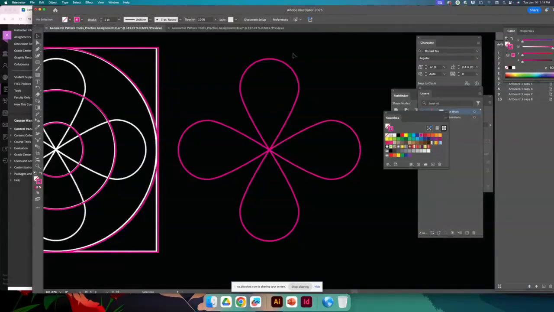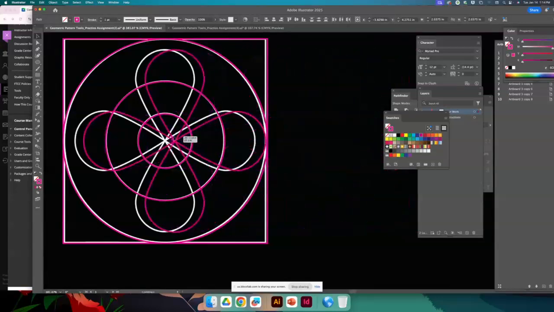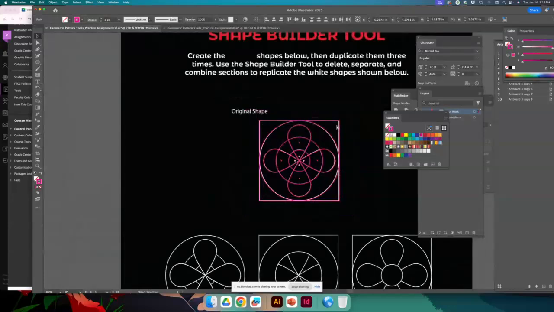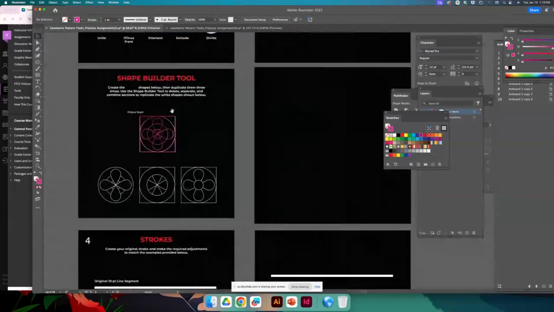And we'll do a little bit more of the rotate tool on the next one. But I've got my beautiful little clover leaf almost. I'm going to move it over, just grab it all. So there's my first shape done. I'm going to pull this over to the right-hand side.